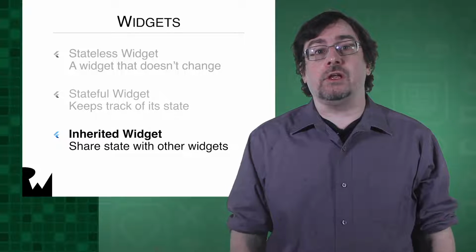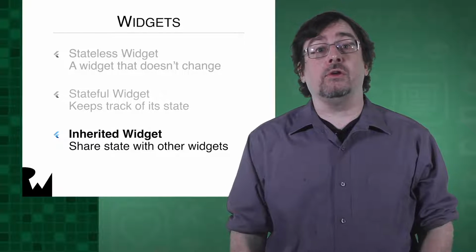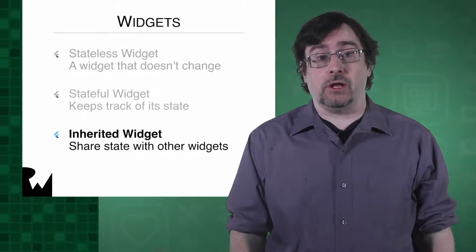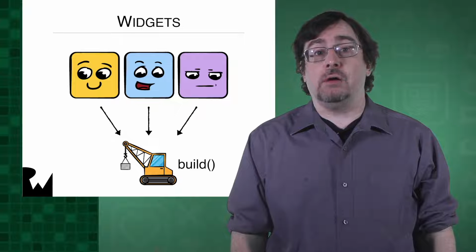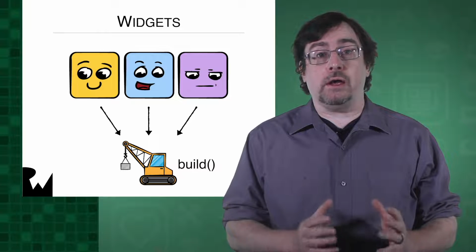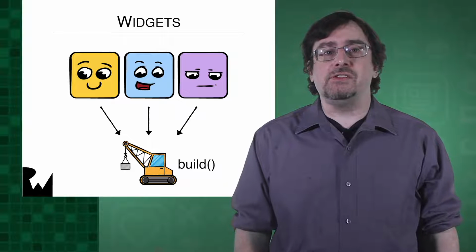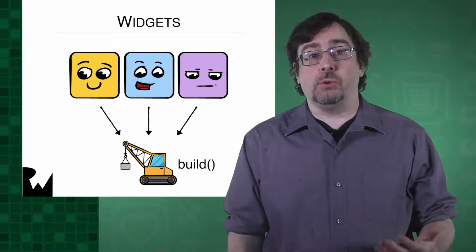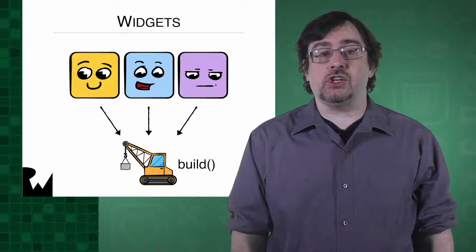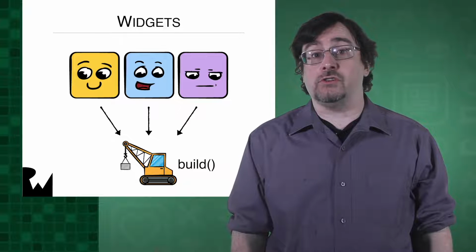We won't be using the inherited widget in this course, although you will gain experience with it later in the Flutter learning path. Each widget comes with a build method. This is where we customize what appears on the screen. It's not uncommon to use multiple widgets in your build method. Some widgets allow for a child or children widget, such as a column.